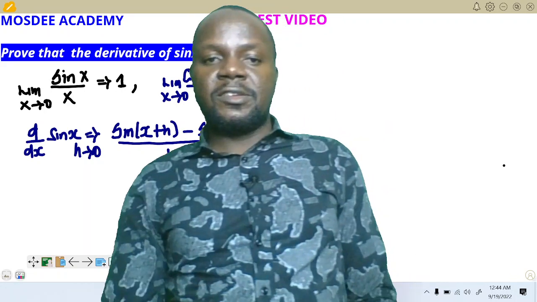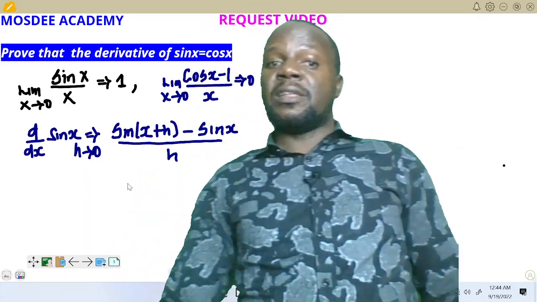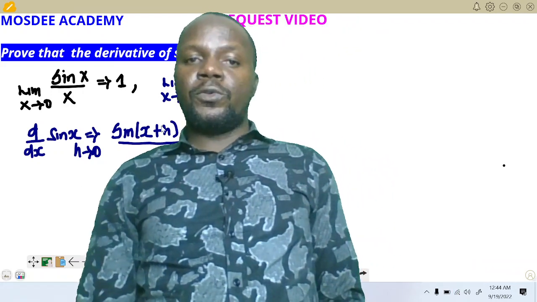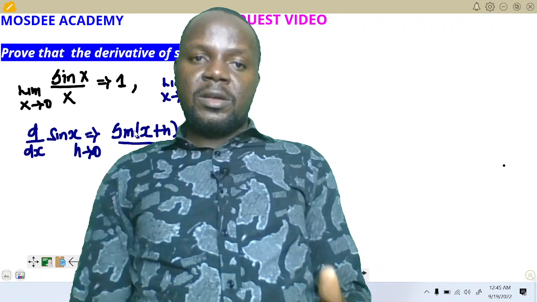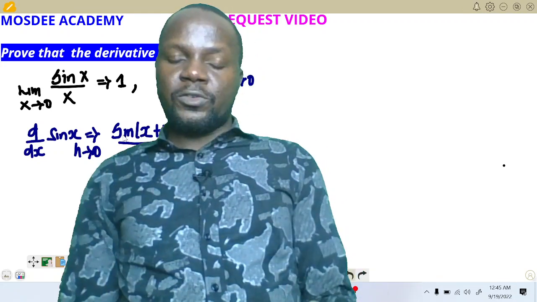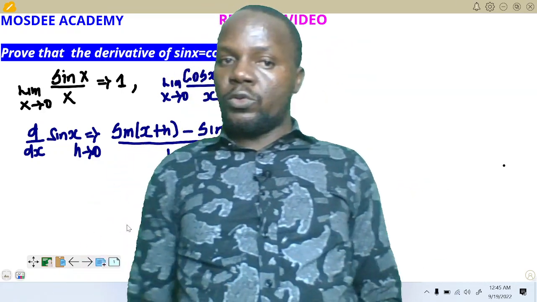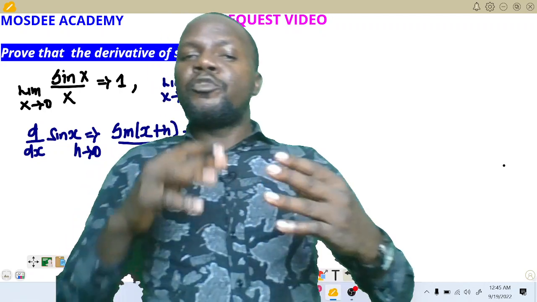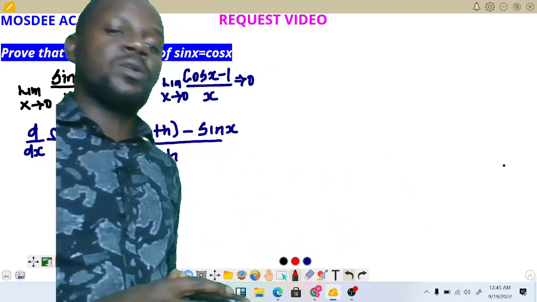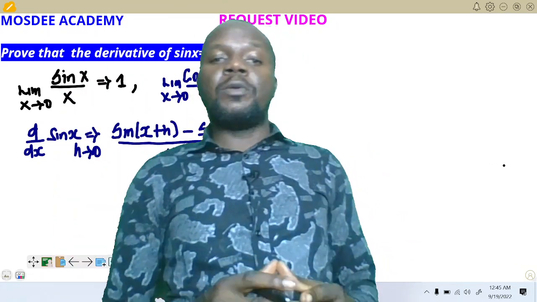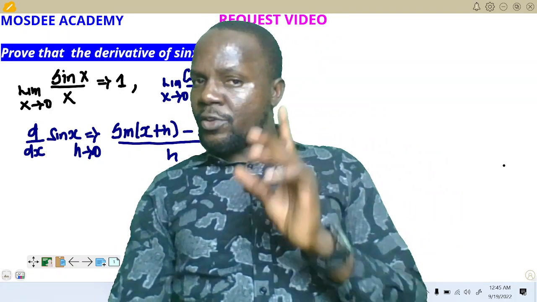Now, the next thing everybody thinks you can do is to substitute the limit. But if you substitute, it is 0 on the bottom, and 0 on top, because sin 0 is 0, and sin(0 plus h) minus sin 0 is also 0. 0 over 0 gives you what you call an indeterminate form, which we don't do. To solve this, you have to include your trigonometric identity.